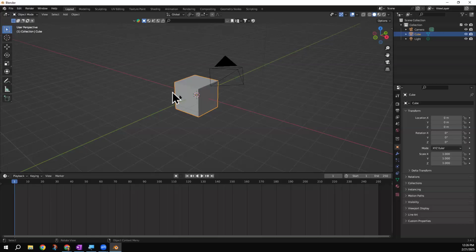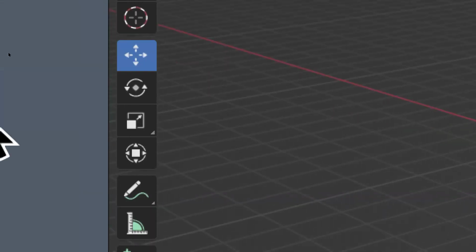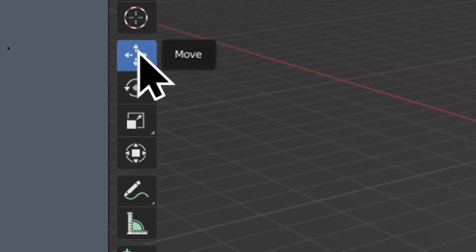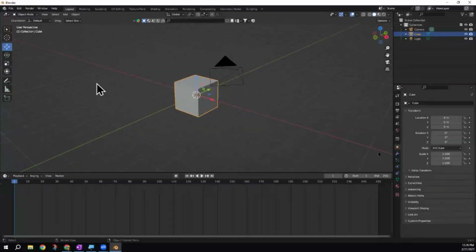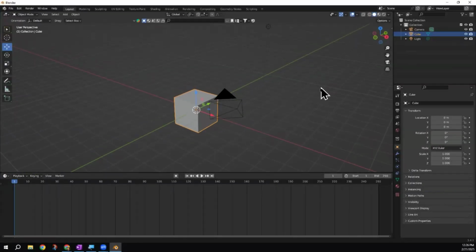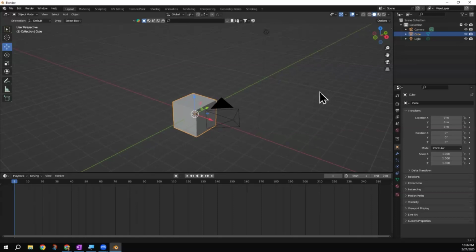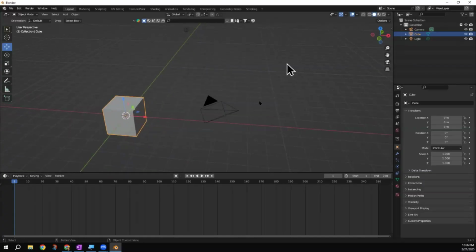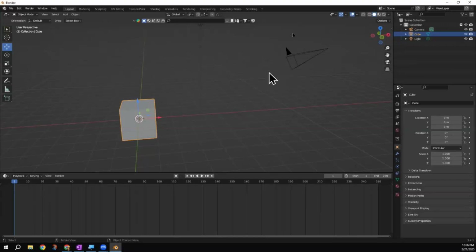A few other things, we noticed that the W, E, and R keys do not work, right? So we do see them over here, right? The move, rotate, and scale tools. Okay, so let's try to move this object and scale this object with the new hotkeys available to us. So I'm going to hold down Shift and middle mouse button, click in to just kind of move around here a little bit. And my goal is to put my cube up here, right? And just make it bigger.